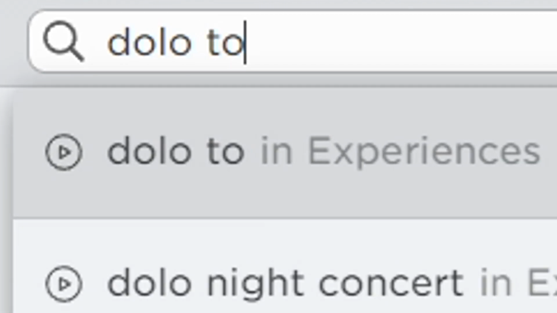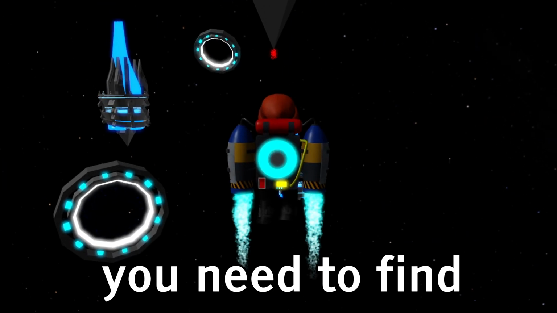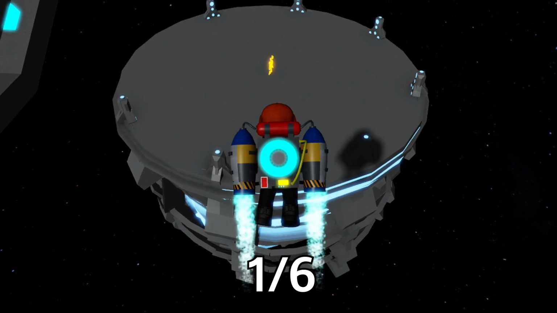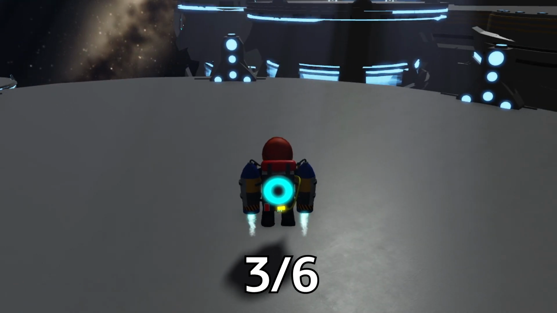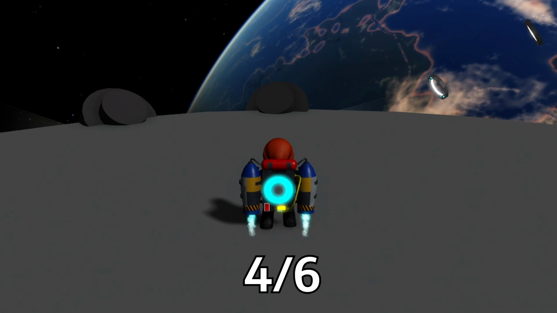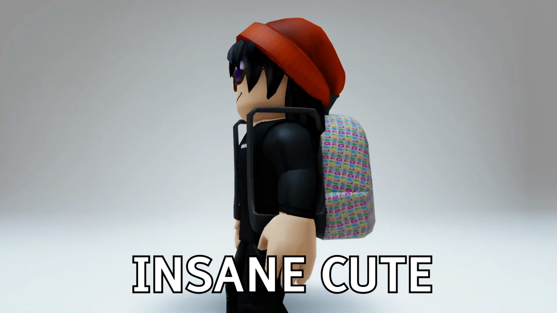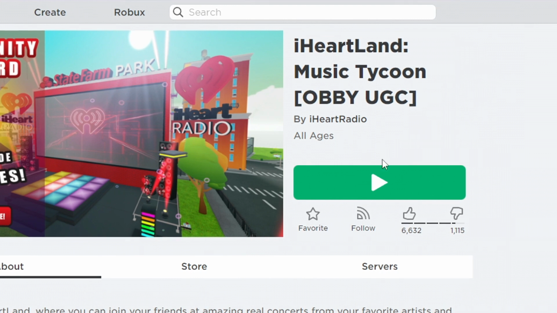For the next item, search up Darlo Tonight and join this game to get a free backpack. Now in game you need to find 6 eyes that are located around the map. After collecting the 6th eye, you will get the free backpack. Insane cute free backpack. For the next item, search up iHeartland. Join this game to get a free shirt.